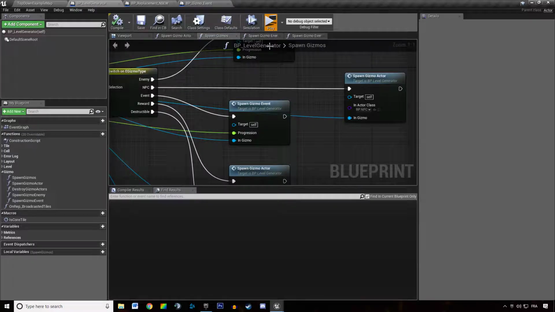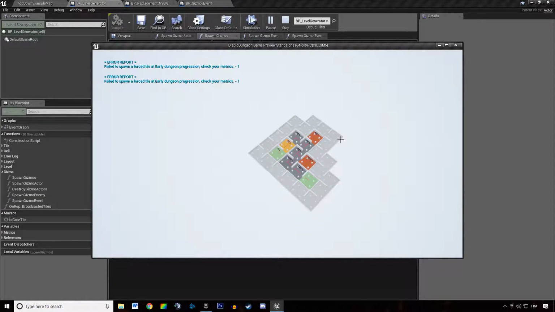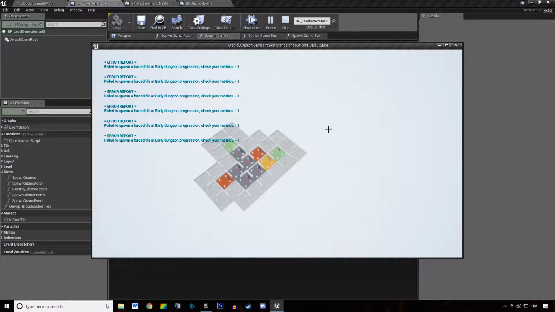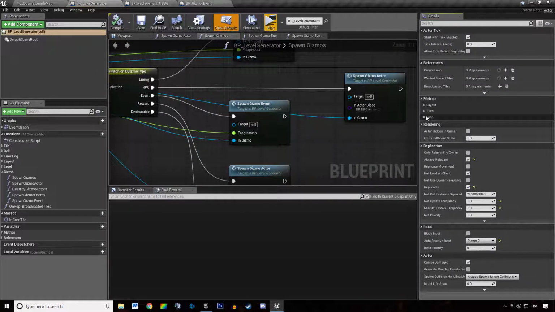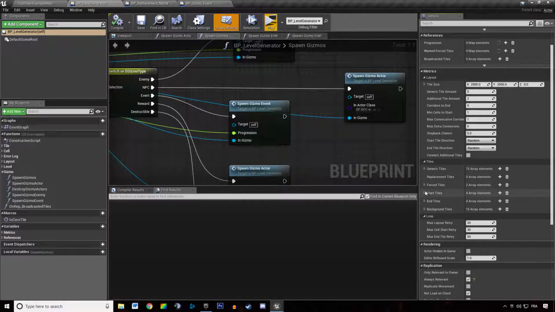If I'm hitting play, nothing should change, except it's telling me it fails to spawn a force tile. So if I'm checking in our metrics, what type of force tile am I asking for?